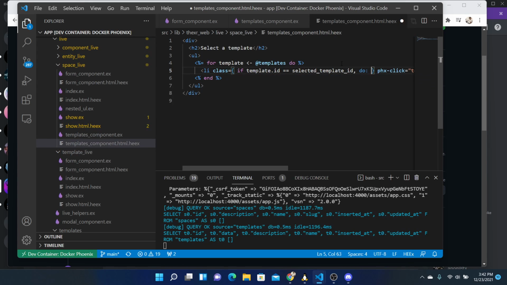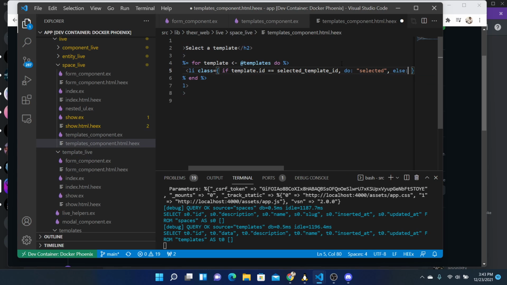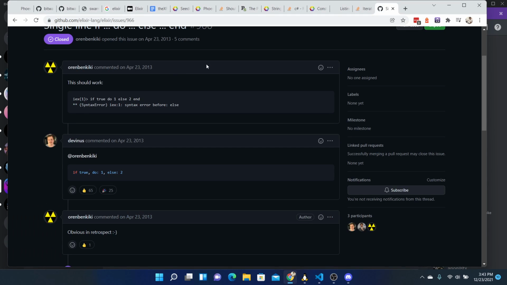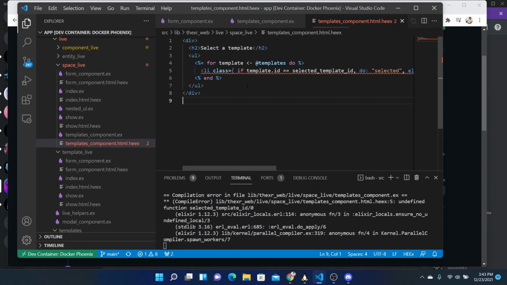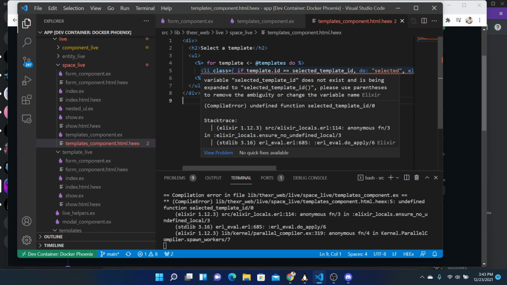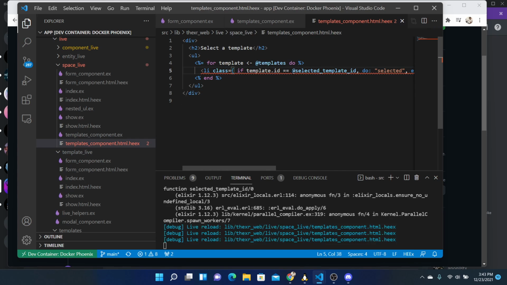Comma, do selected, else that. Oops. So what does it say? Selected template ID does not exist? Yes, that.